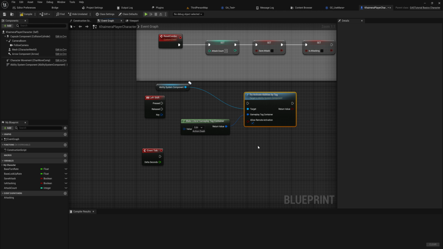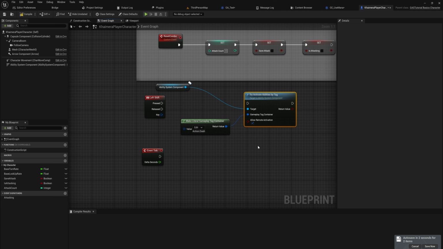And then it will look whether or not this character has access to any abilities with action.dash as a tag, and then use one of them. As far as I know, it doesn't use them randomly. It uses just the first one it finds. So it will always use the same one if it's got multiple, which is a little bit annoying.